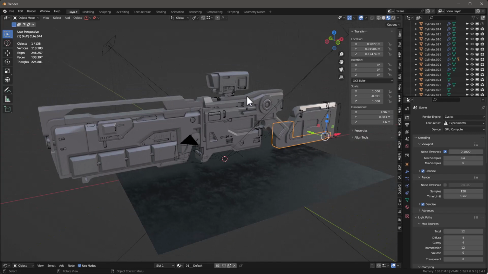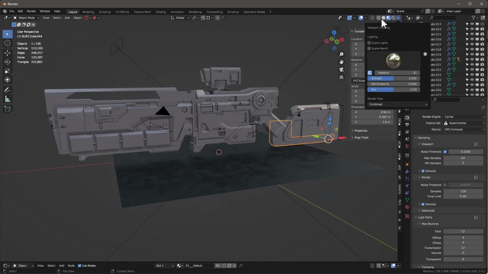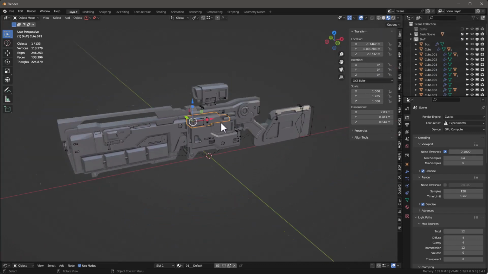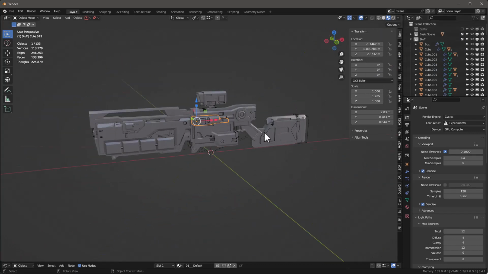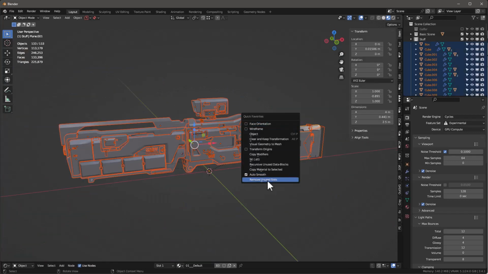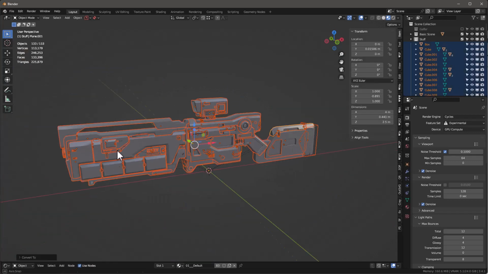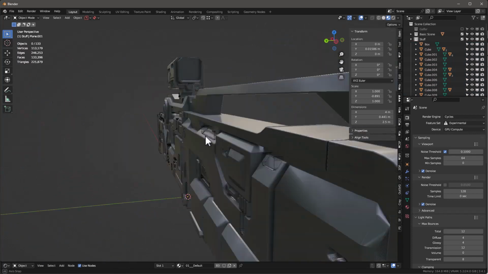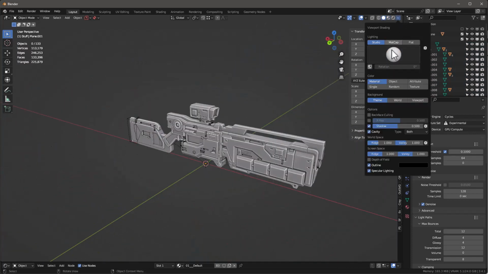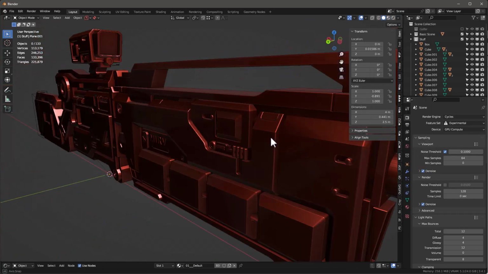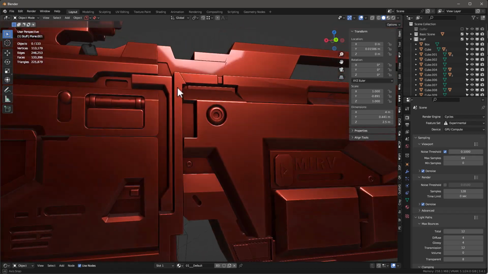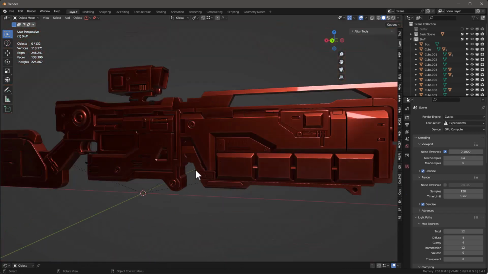So first I started looking at it. I said, I want to see what's going on. I realized he's got every single object separated. I thought, okay, what do I want to do here? I think I'm going to take everything and join it. I want to delete some of these wires, because it turns out he's got a lot of wires there. So the first thing we'll do is go to a matcap and take a quick look to see if there are any rendering artifacts. And I don't see anything.